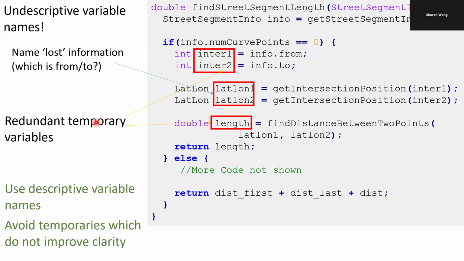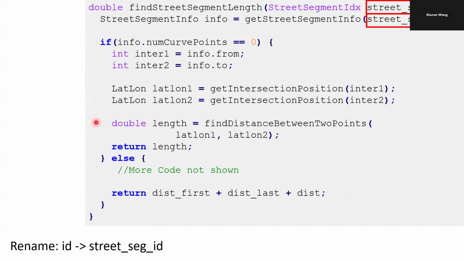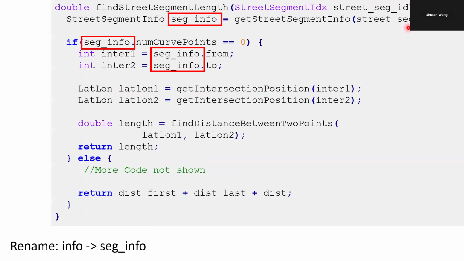What we need to do is use descriptive variable names and avoid the temporaries that are not improving clarity. It's just adding more typing. So we rename the ID to street segment ID. As I said in the last tutorial, if it's a street segment index, make sure to have some sort of street segment inside the name. Segment info to street segment info.